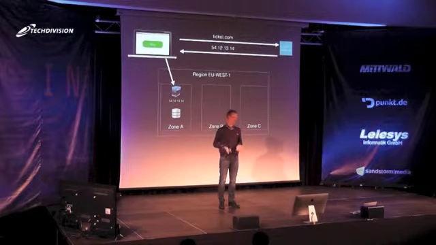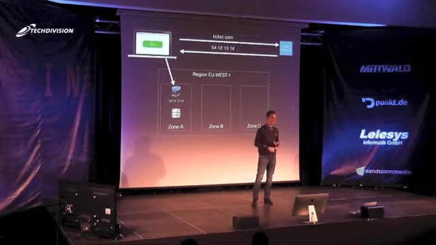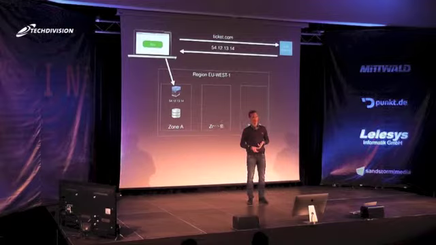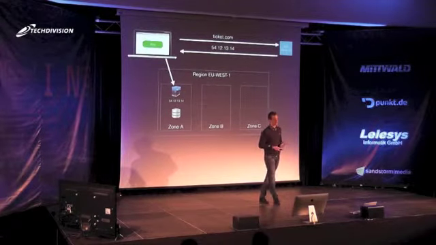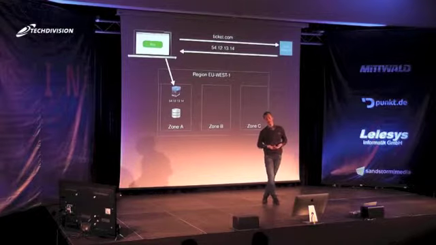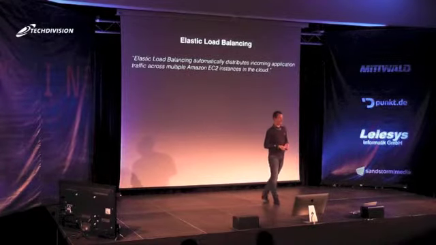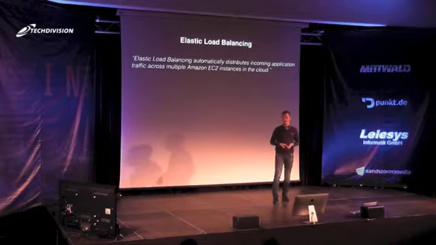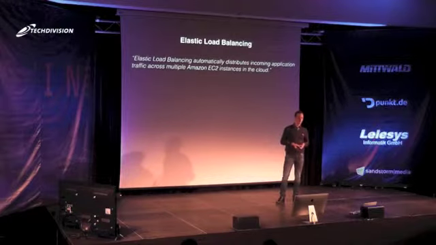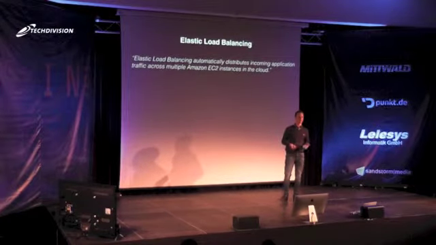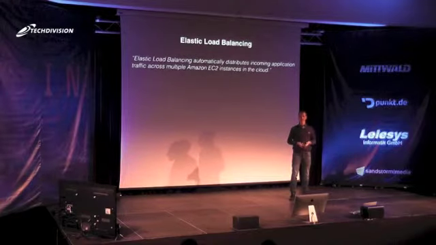But it has a lot of problems because it can't scale, it's not highly available. If the server dies, our website goes down, and the people at the concerts can't validate the tickets. So we need to do something about that. And to do that, we introduce a load balancer. In Amazon terms, it's called Elastic Load Balancing. It's a load balancer service that goes on top of your web servers and distributes traffic to your web servers.